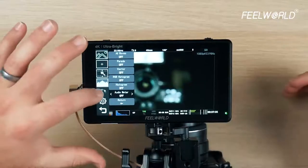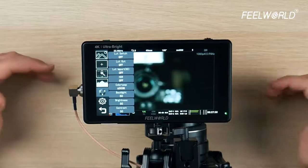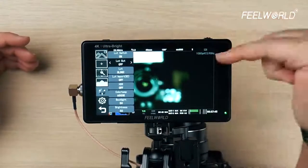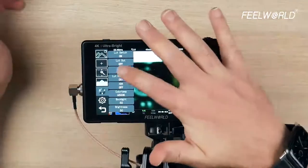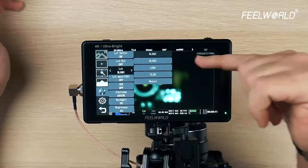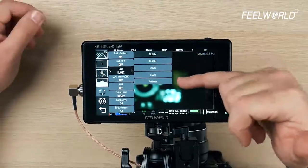The touch screen is super responsive. The next section is where we go into our LUTs. At the top, I can turn the LUTs on or off. The next one is a LUT out option — because this is a loop-through monitor, it gives you the option of whether you want to send the LUT in preview out through your signal to whatever else you're going to, or ignore the LUT as it pushes that signal out. We can also select the type of LUT we're using: log C, which is Canon log; S-log 2 and 3 for Sony; V-log for Panasonic. With RED, because we're shooting in RAW, you could load in your own custom Rec 709 LUT.